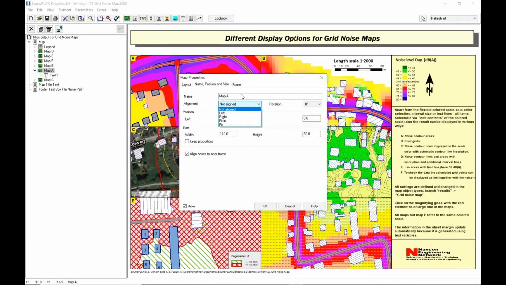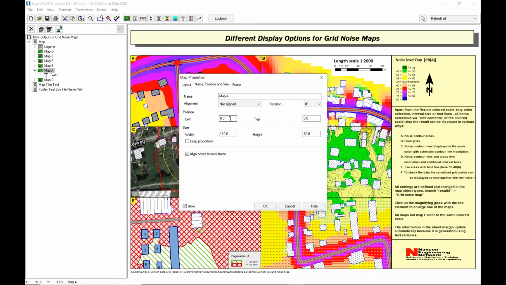All right. Then here, interesting also, we can rotate a map or rotate an element by 90 degrees. So that is sometimes of interest when you have a landscape and you want to show it as portrait or vice versa. You can rotate it in 90-degree steps.